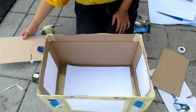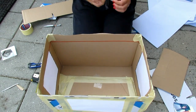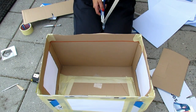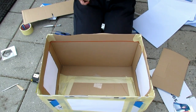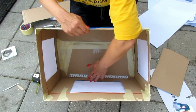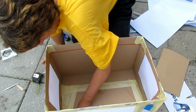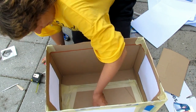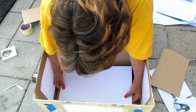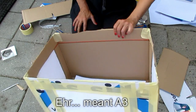So for that, I got some double-sided tape. And I'm going to just tape that on the back. All the way on the top. So I'm going to take my side off. And I'm carefully going to place my A3 in there. Okay, I got it. So I got my paper pasted in there.